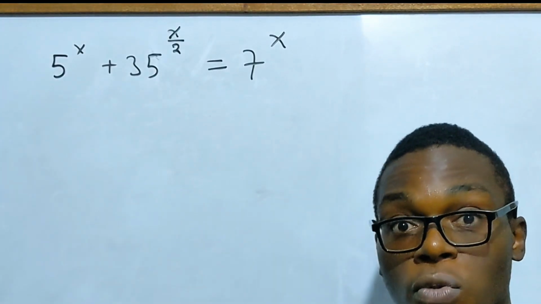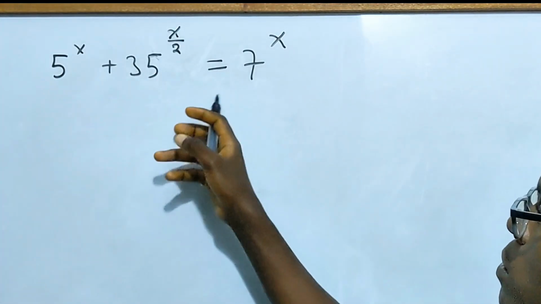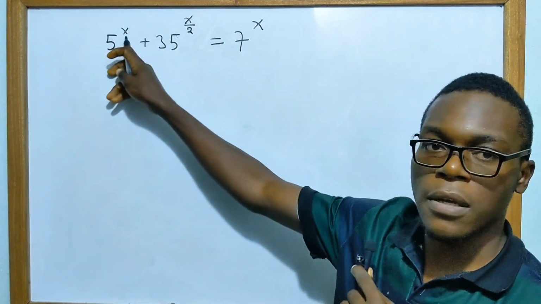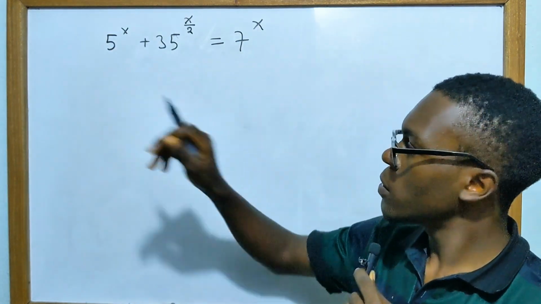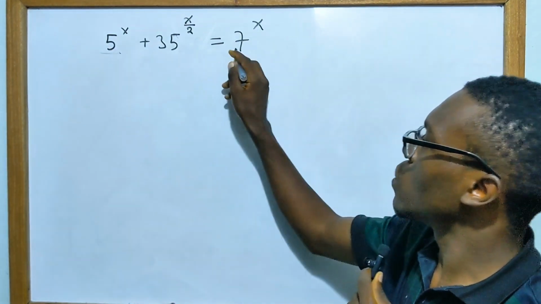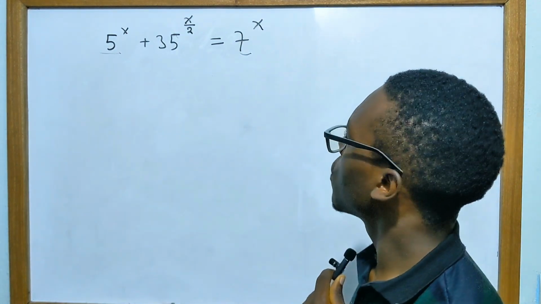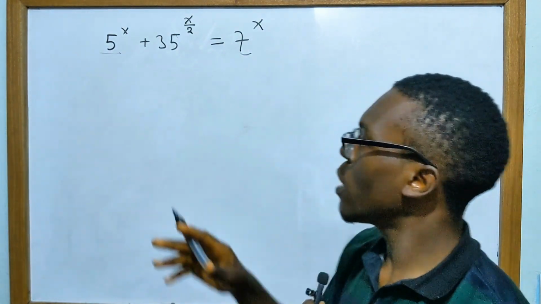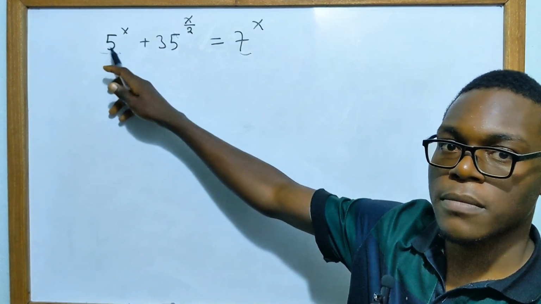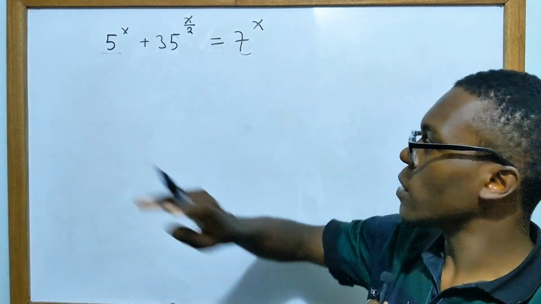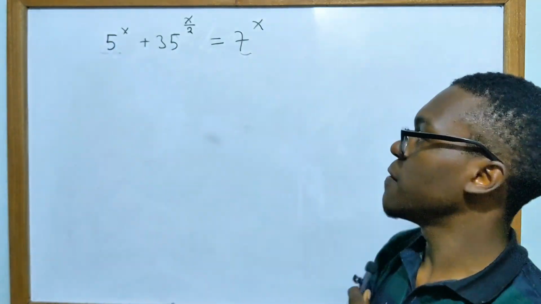The first thing I'm going to do is think about how to do it. Since you have 7 to the power x here and 5 to the power x here, I have to divide by something that is 5 to the power x or 7 to the power x. I'll choose one of them and divide everywhere by it. Since I want to have a small number at the denominator, I'm going to choose 5 to the power x to divide everywhere. Not this one, because one is very large. Let me take the smallest number and divide by it.